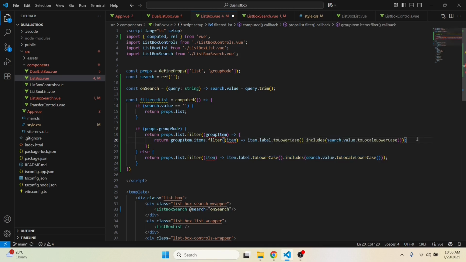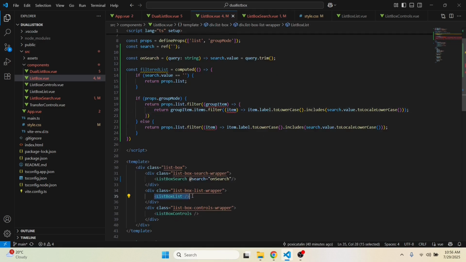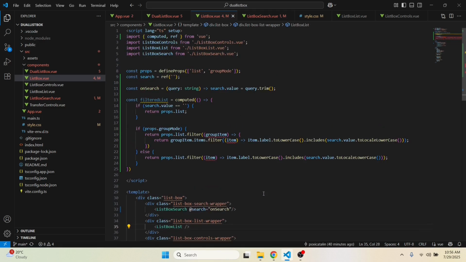And for groups filtering, I basically want to bring all the groups that have items with a given label that we match for our search. Okay, nice. And now that we have done this, I think we can move to the listbox list component and work on it.